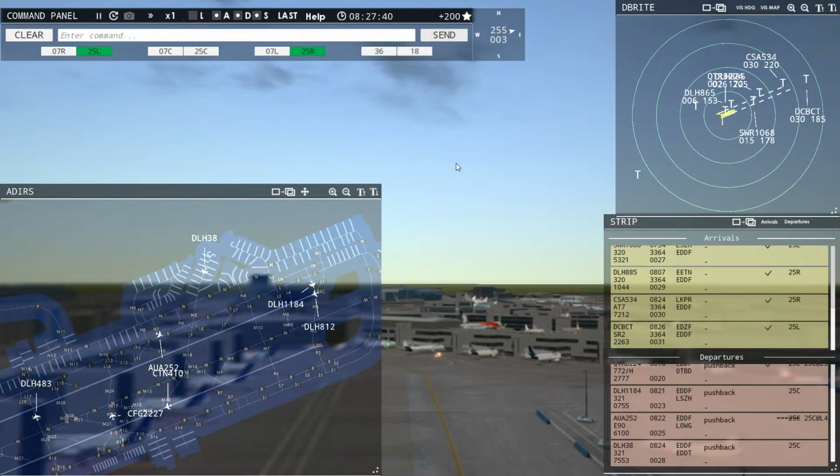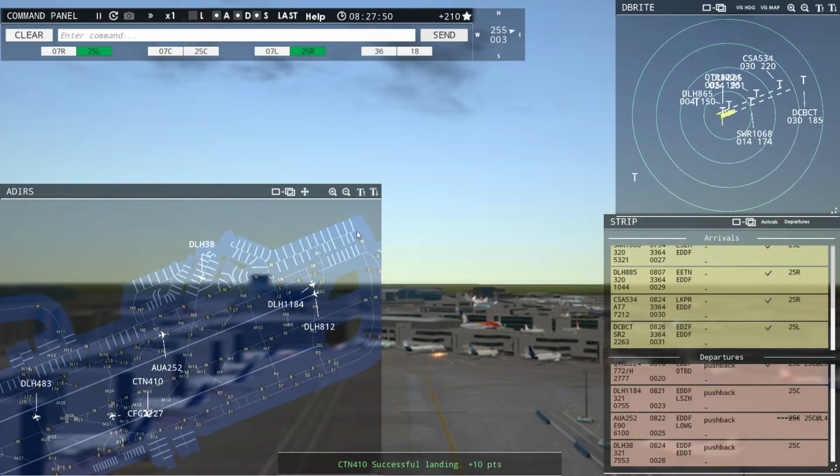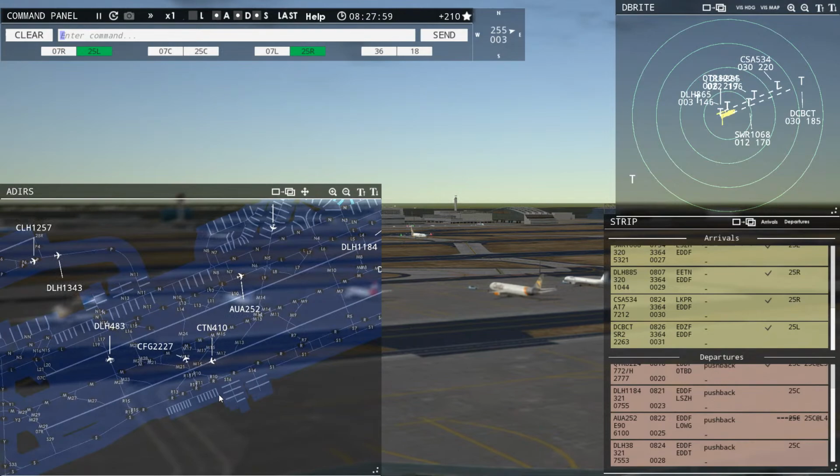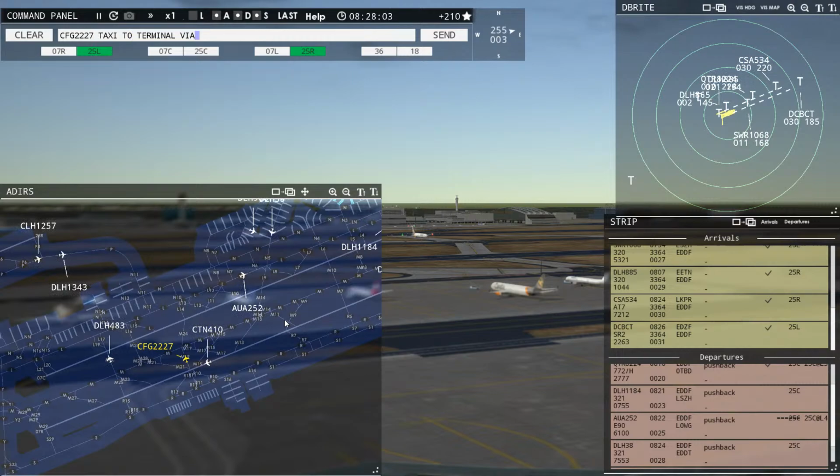Runway 25 right clear to land, CSA lines 534. Okay. All right, cool. Lufthansa 483, continue taxi. Continue taxi, Lufthansa 483. All right, dude, I need you to move. CFG. Condor 2227, taxi to terminal via Mike 24 November. Taxi to terminal via Mike 24 November, Condor 2227.